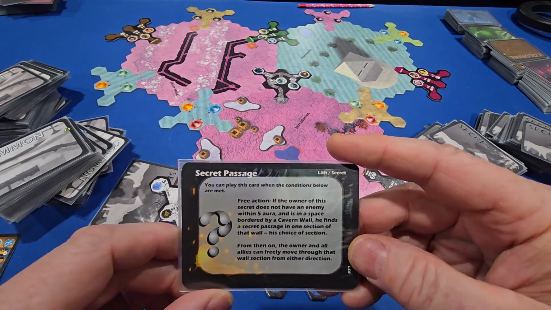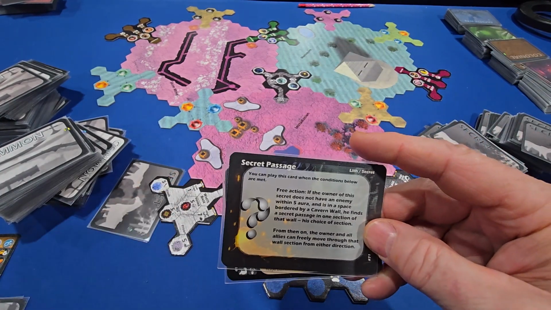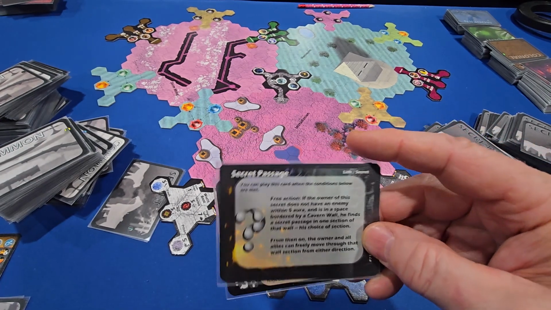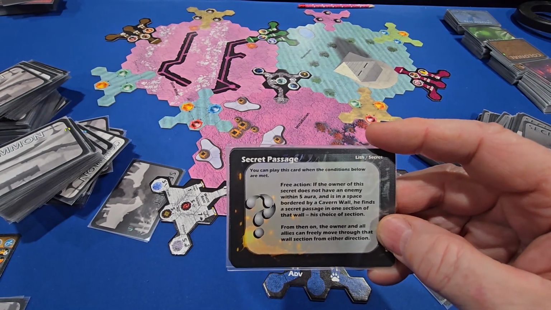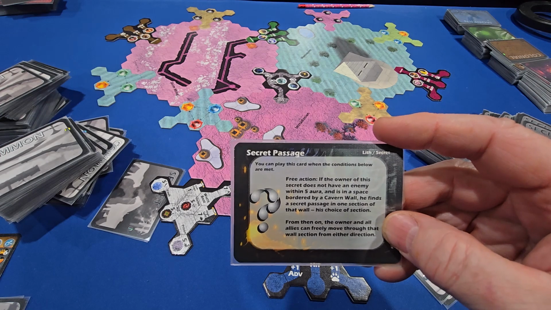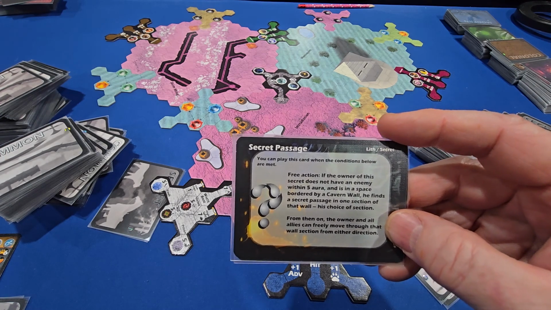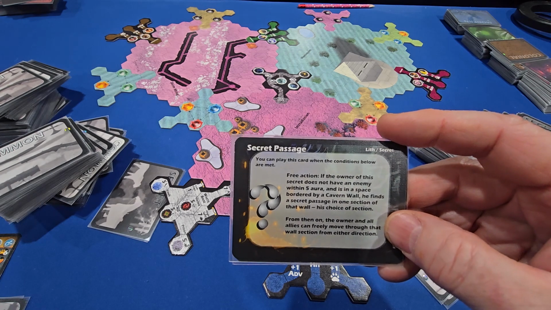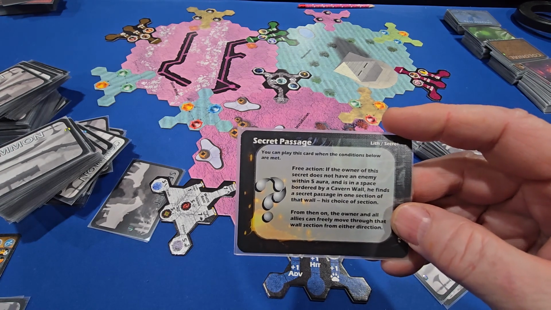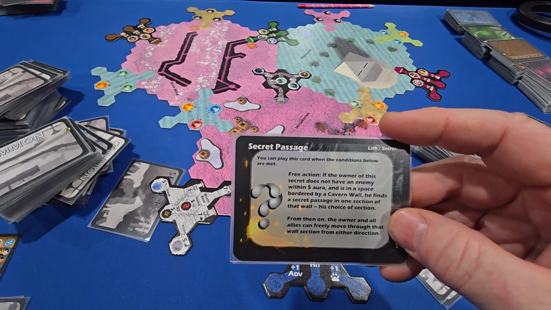So secret passage. I thought it was a pro because it just looked like the cartoon bomb. He's kind of like goofy and cartoony. And also, speaking of goofy and cartoony, he's got a secret passage. You can play this card when the conditions met below. Free action if the owner of the secret does not have an enemy within 5 aura and is in a space bordered by a cavern wall. He finds a secret passage in one section of the wall, his choice of section. From then on, the owner and all allies can freely move through that wall section from either direction.